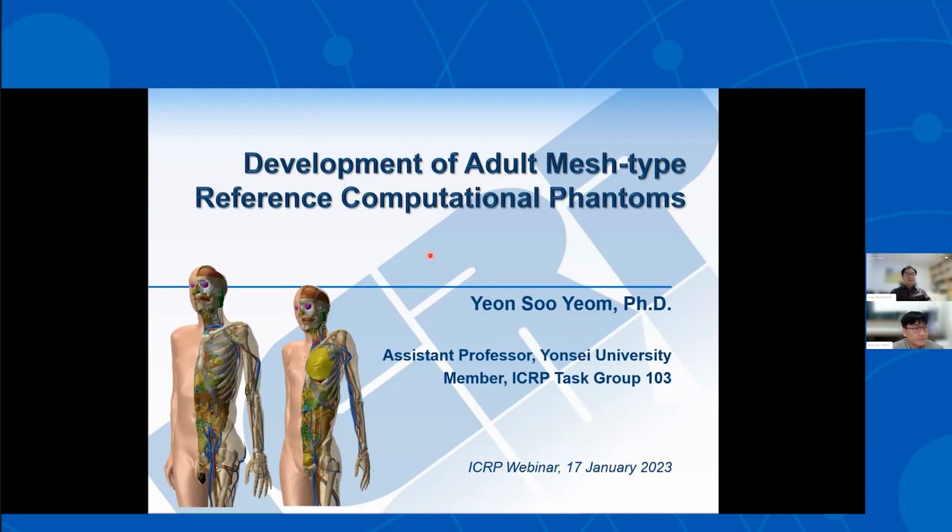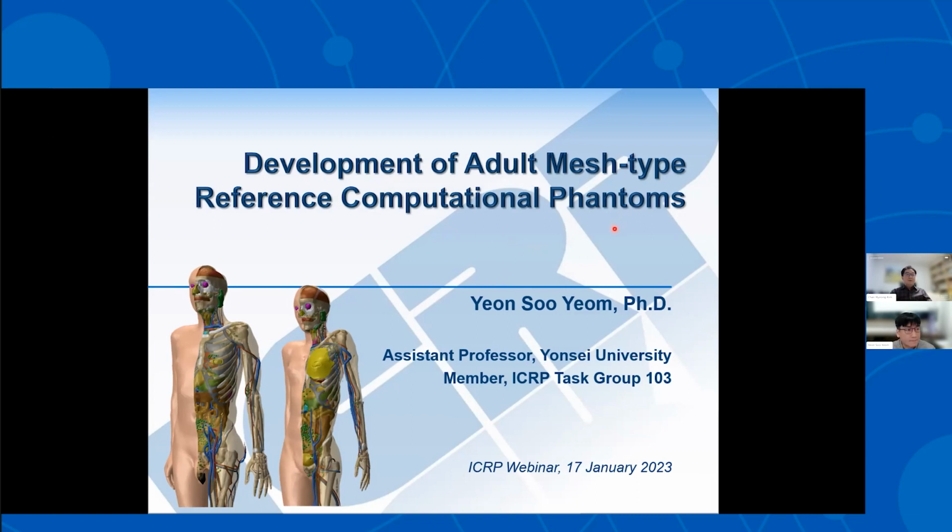Professor Yum is a professor of Yonsei University, which is one of the best universities in Korea. He received his PhD degree in nuclear engineering from Hanyang University in Seoul, Korea in 2017. And then he did his postdoctoral research at Hanyang University for a very short time. And then he moved to the United States to join National Cancer Institute to work as a visiting fellow for about 3 years. Then finally came back to Korea to join Yonsei University as a professor.